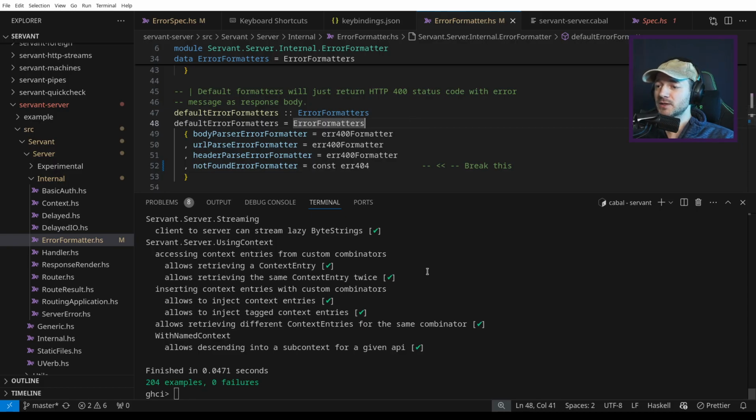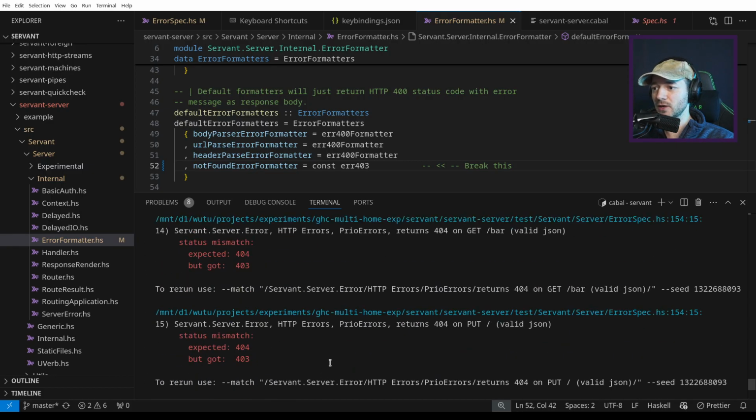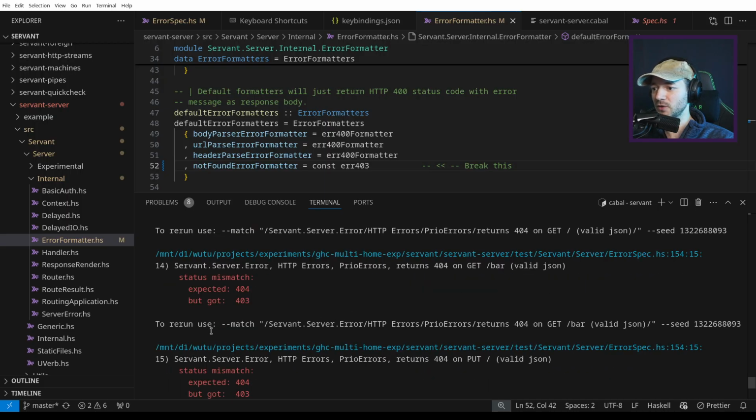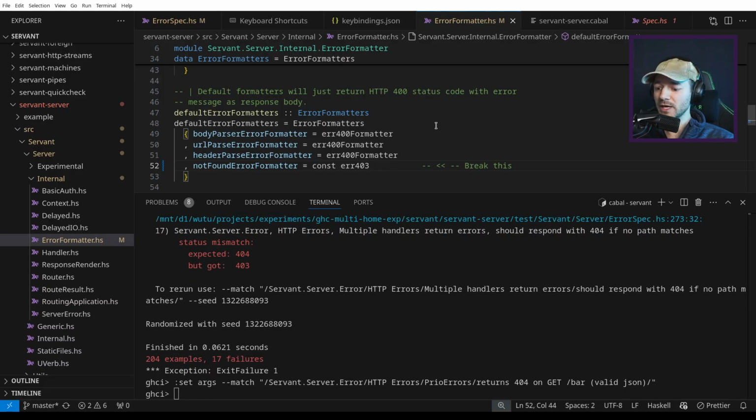And the nice part is we still have the repl open here, so I can still use that trick of set args. Even though I'm using my keyboard shortcut F9, let's say I broke my code. So now I broke 17 tests. Let's just say I just want to work on fixing this single test, this one. So it's telling me the arguments I need to pass. So I'm just going to copy it, set args to this one. Now I can try running my test again.